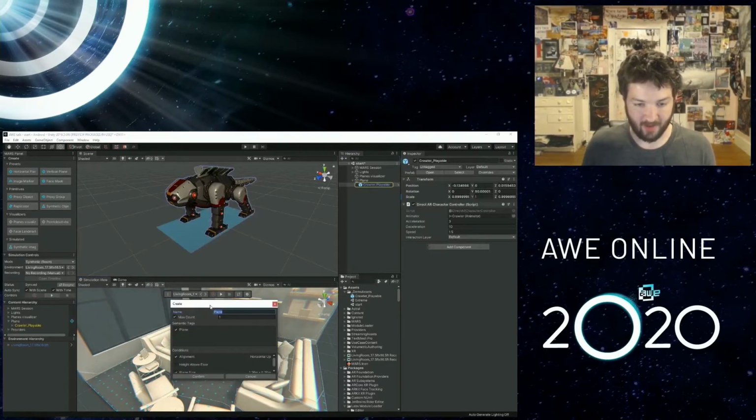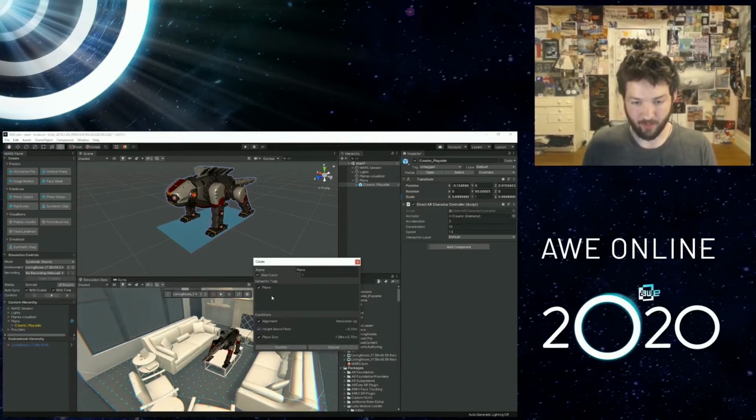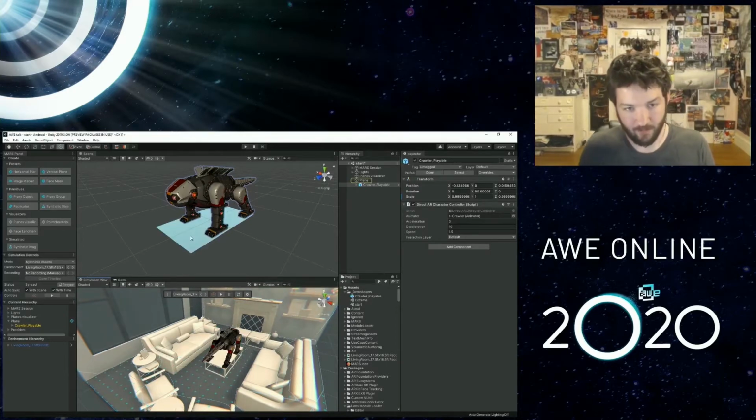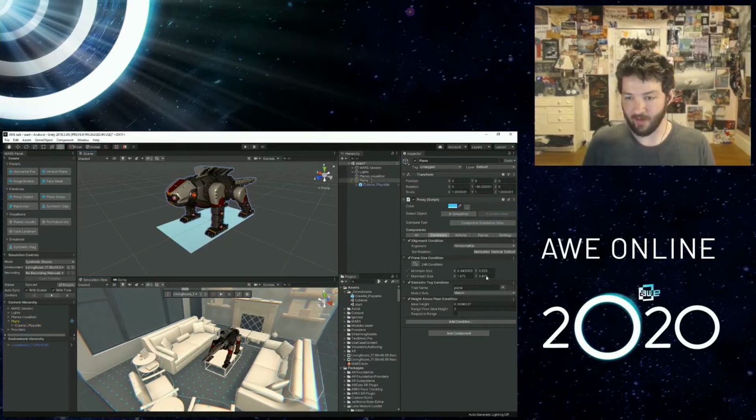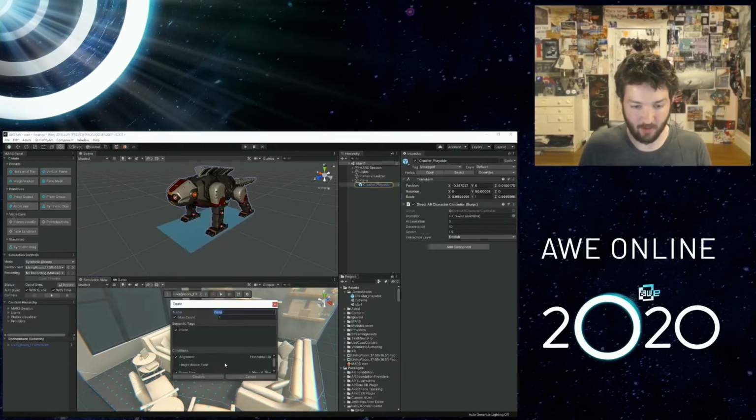And when I drop the content in, I get this prompt that says, here's what we know about this surface. It is a plane, it has some alignment, it has some height off the floor, and it has some size. Cool. So I can choose some or all of that. I'm going to choose all of that and say confirm. And there we go. Right away, I have pretty much the same conditions that I just built up manually, built immediately. That was pretty much a one-click operation. So I can build content that quickly, just like that.